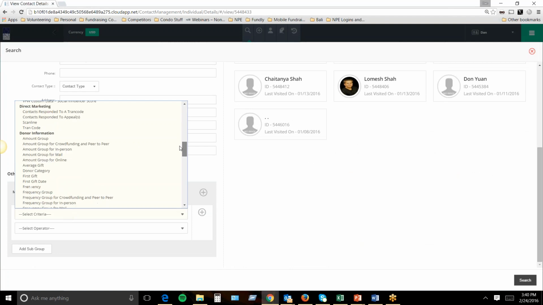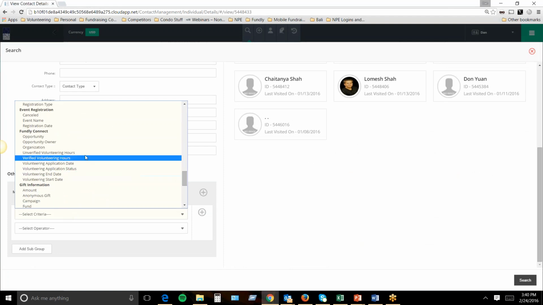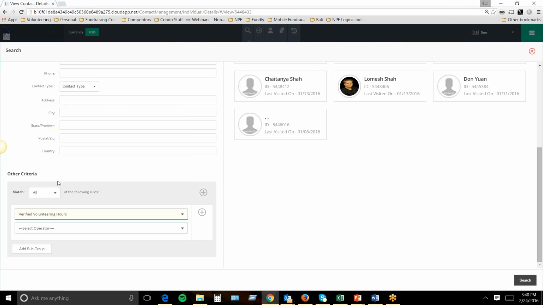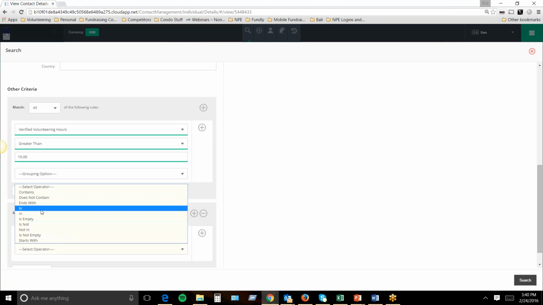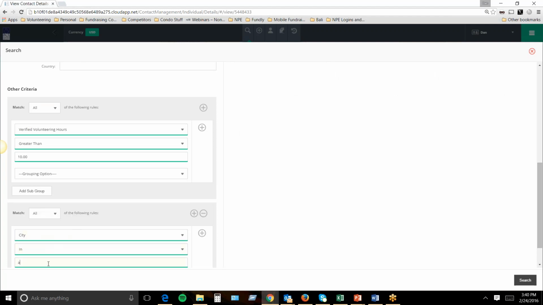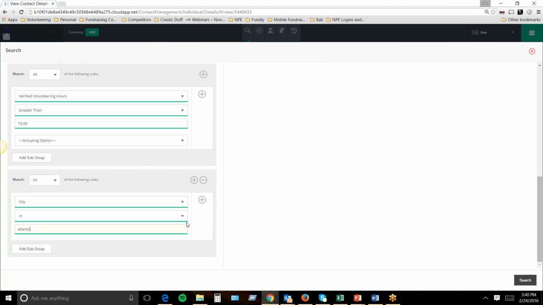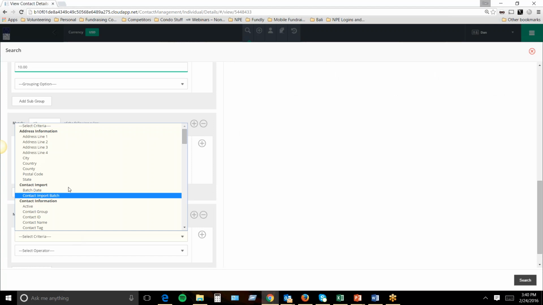So I can come into my search, for instance, and say, you know what, I want to look at everyone who has verified volunteering hours greater than 10. And I want to look at people who are in the city of Atlanta, who are male, who have given over $100.